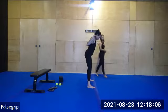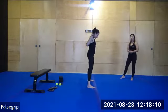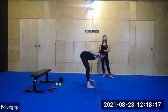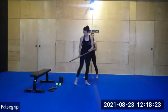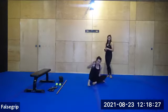7. 8. 9, and last rep, coming forward, and then drive back up to standing. Good, well done. All right, we've got 1 more round of these 3 exercises, guys. So you can pop the stick onto the floor. We're going to go back into the figure 4 rotations.